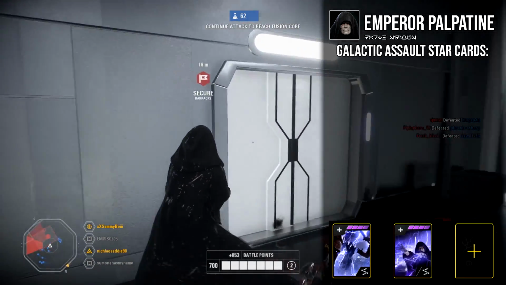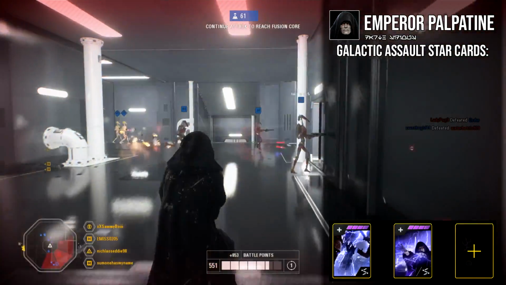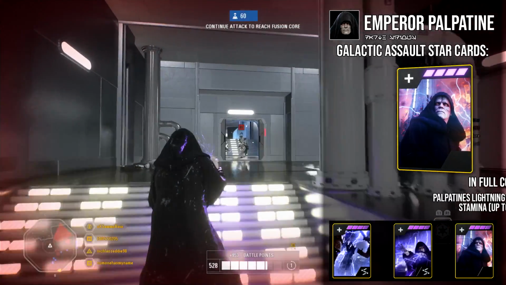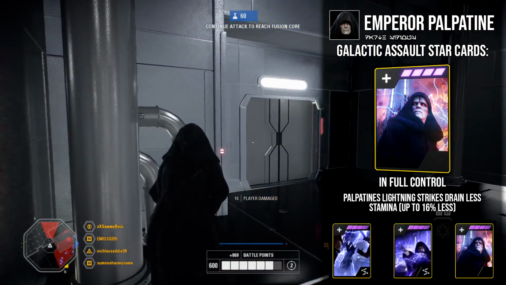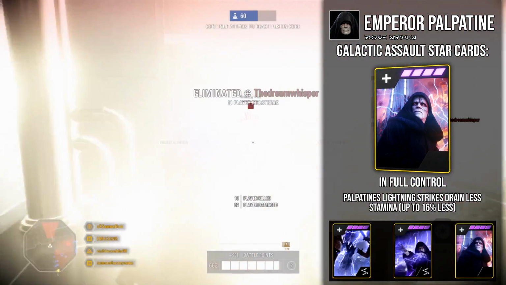Now the third card is going to come down to 2 other cards that you guys can pick and choose from, or even just use both of these and replace one of the cards that I have just mentioned. The first card worth mentioning is the In Full Control card, and this will reduce the stamina drain on Palpatine's regular lightning attacks. This is definitely handy to use if you find yourself running out of stamina with Palps.